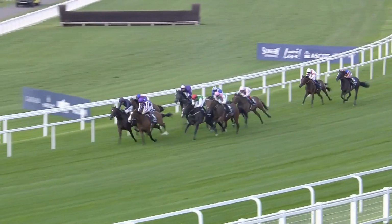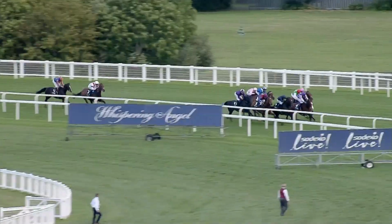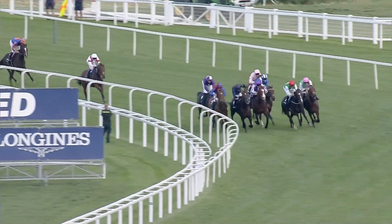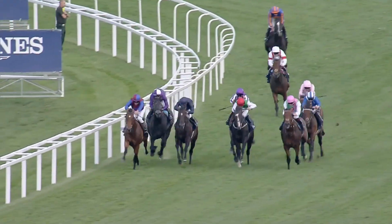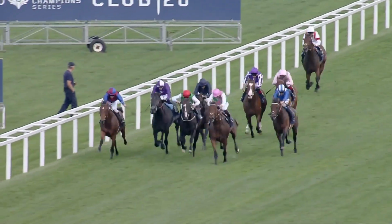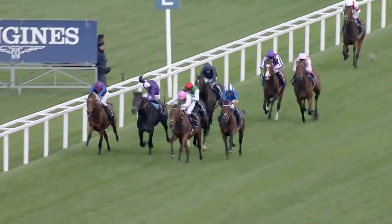August Rodan is dropping right out of it, out the back of the picture as they swing for home. And up ahead, Point Lonsdale with Bolshoi Ballet. Luxembourg getting a dream run round the inside. Pile Driver swinging wide, peeling wider Westover. Then Hukum, King of Steel looking for a run on the far side and now getting through between Luxembourg and Pile Driver as Westover launches a challenge.